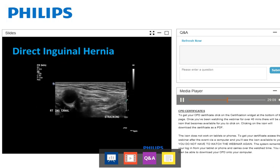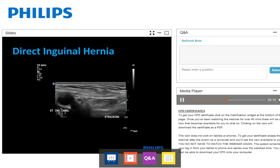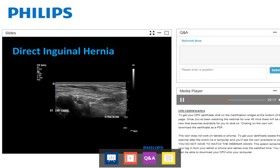Yes, there we are. So once again, we can see the fat coming, when it comes, yes, here it is, coming straight up towards the probe, turning over 90 degrees and going down to the right of the image. You can even see the origin of the inferior epigastric artery there on the left. So therefore we know we are medial to the origin of those vessels. There it is there.